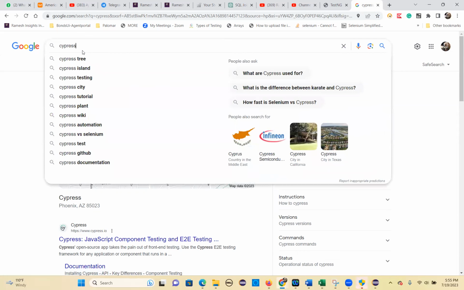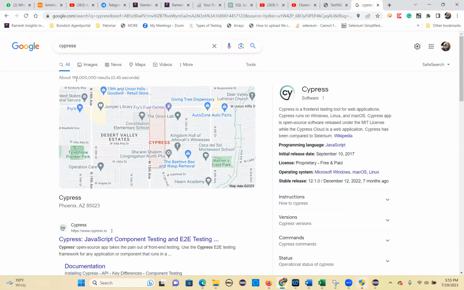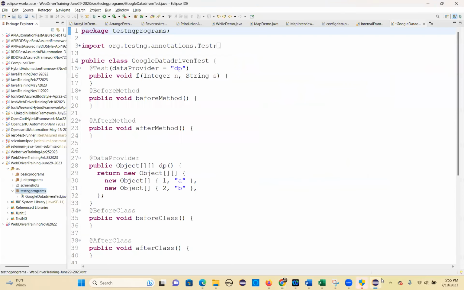The typing keyword is changing and the value you get is changing. Keyword-wise you have to get this value. Every keyword's count is different. A dynamic value, you need to extract it. How can you extract a dynamic value? That's what we are going to automate. So let's go and do that.